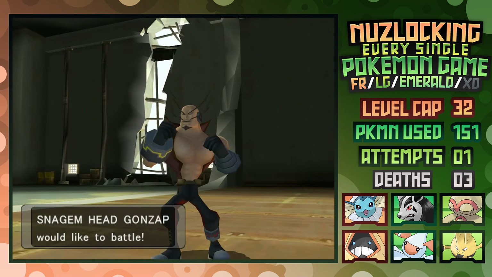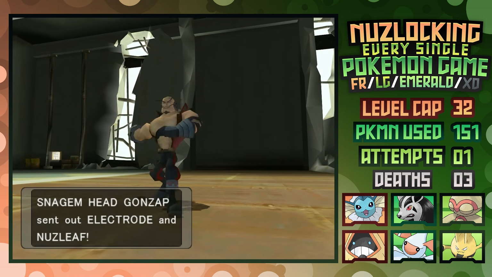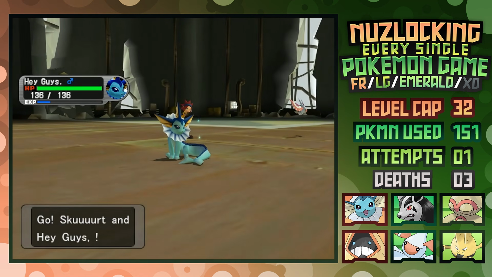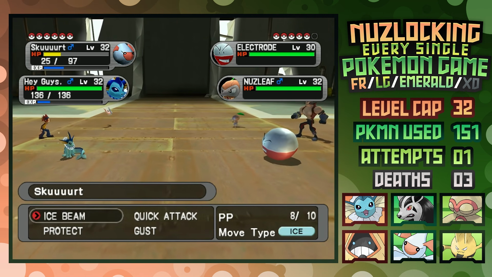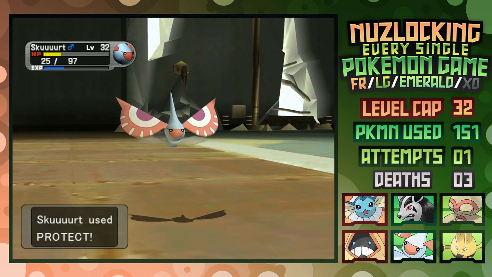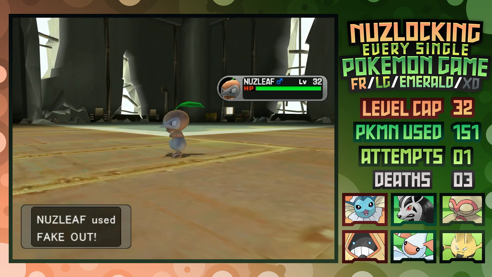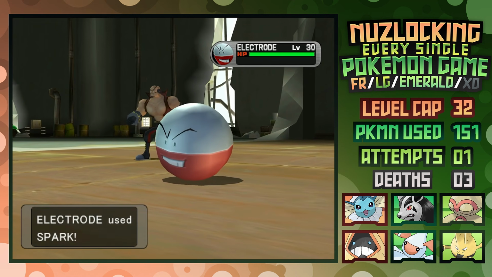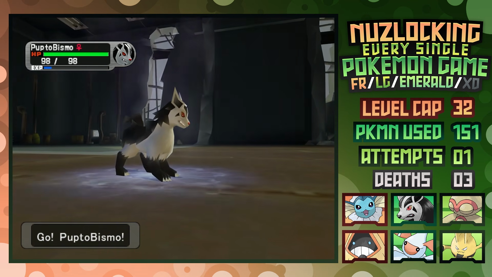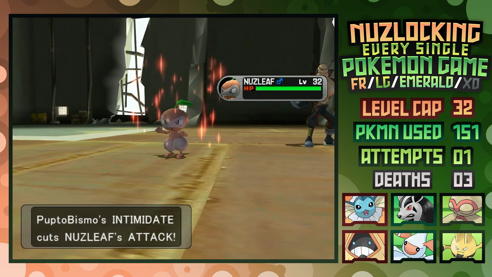As for the head of Team Snag'em is concerned, Gonzap's battle starts against Electrode and Nuzleaf, while I go for Masquerain and Vaporeon. Maybe a strange decision against Pokemon that they're weak to, but I want to fire off Double Protect to get through Fake Out and a potential Explosion from Electrode, but it doesn't happen. So I swap Masquerain out into Mightyena for a second Intimidate, and for something that's not weak to Electric on the field.